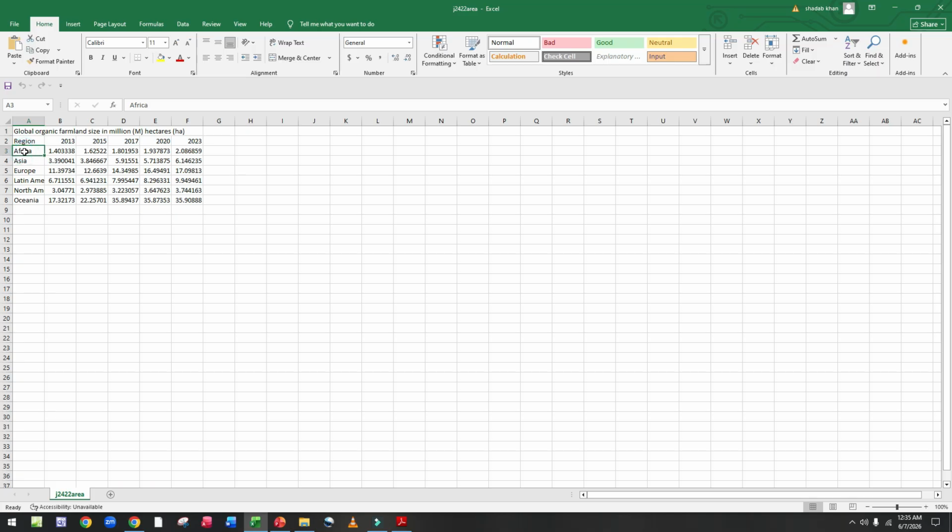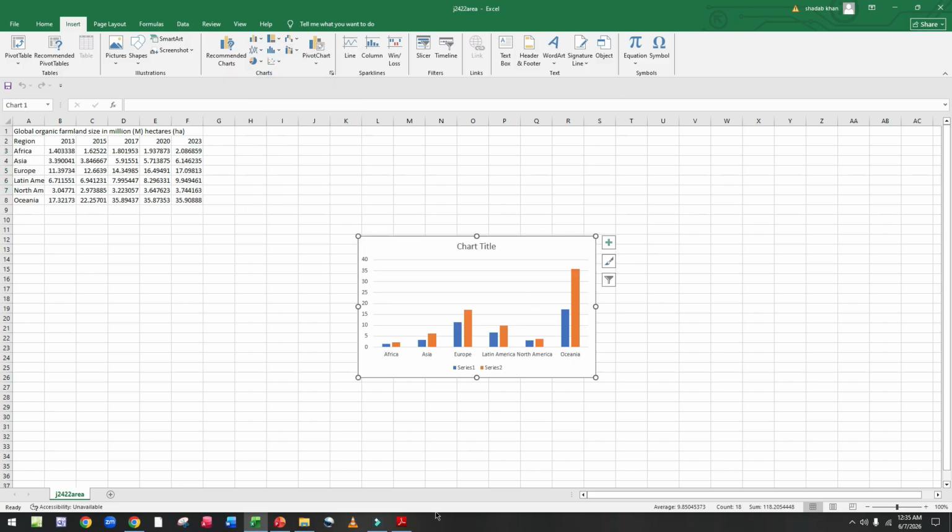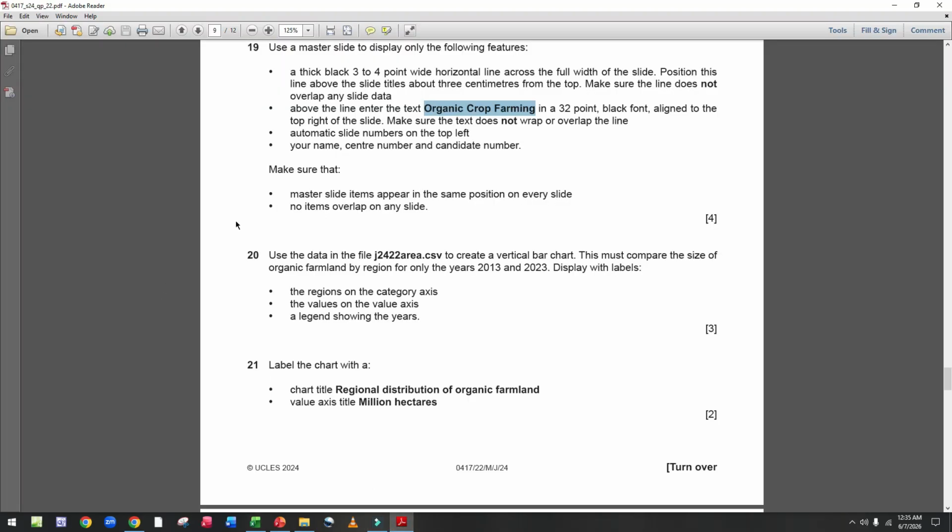Select region and 2013 ranking and 2023 ranking also. Click insert, click on vertical bar chart, the region on the category axis, the value on the value axis, a legend showing the year.